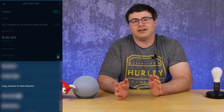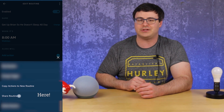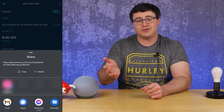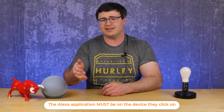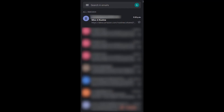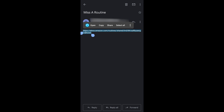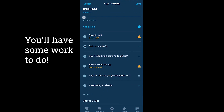If you're helping people with their smart homes, routines can be the hardest thing to set up. Right below the copy routine button is a share routine button. You get a link, and if you send that to someone with the Alexa app installed, they can tap it. If they're not capable of setting it up, you can create the link, send it to your own email, switch to their Alexa account on your phone, tap the link, and set it up for them.